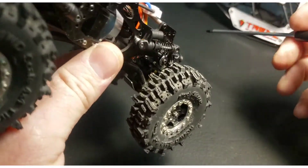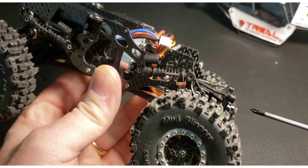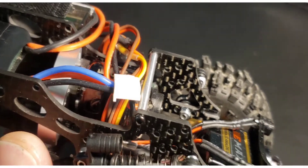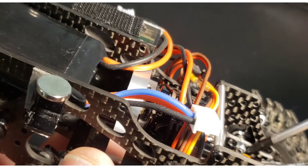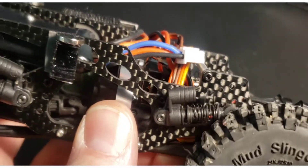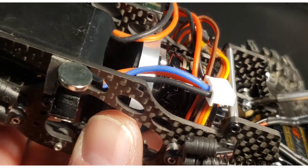I'll put some pictures up of the schematics of the build, just because it was so hard for me to find them. Looking at the back side here — it's easier to see from back here — when you put this together, use the middle hole. There are three screw holes for each of the pivot arms on the suspension. I've got big tires on there right now so it's kind of hard to see them, but they move really smooth. Use the center hole for all of them on the first build.